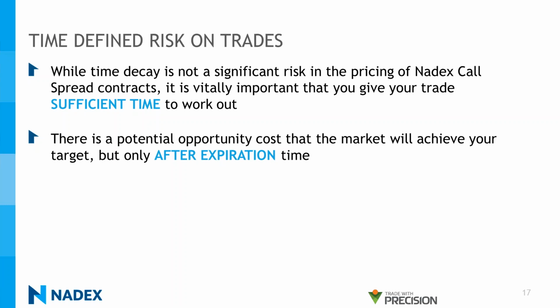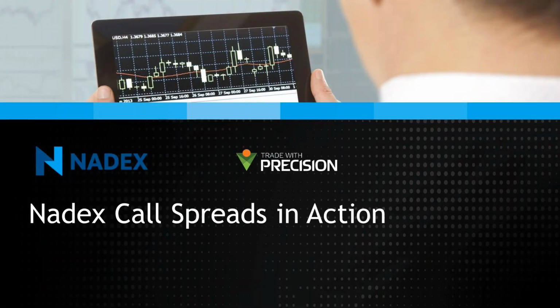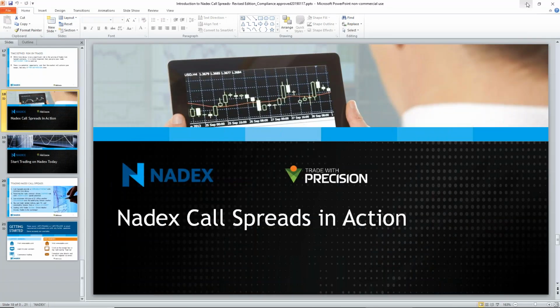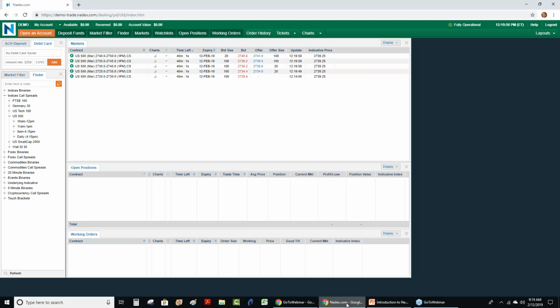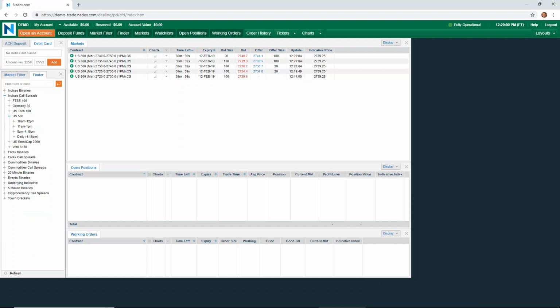Let's see some examples of some of these spreads in action and show you what they look like from the platform perspective and relative to the underlying price, and get you familiar with how these ebb and flow. Let me just set up my screen here. Let me take a look at the audience view, make sure you guys can see everything all right. So you can see my current screen up. We're just logged into the Nadex platform.